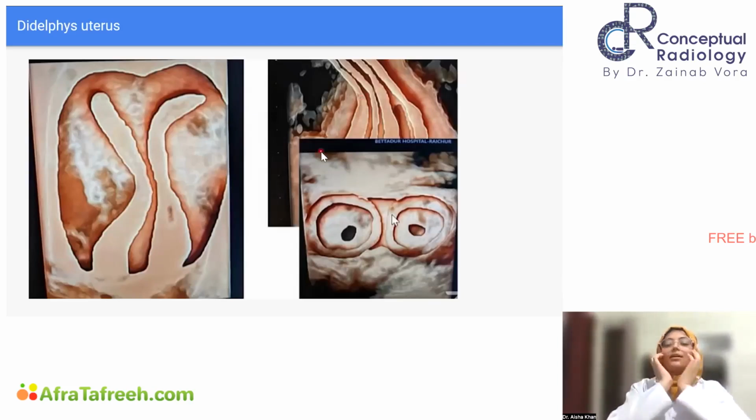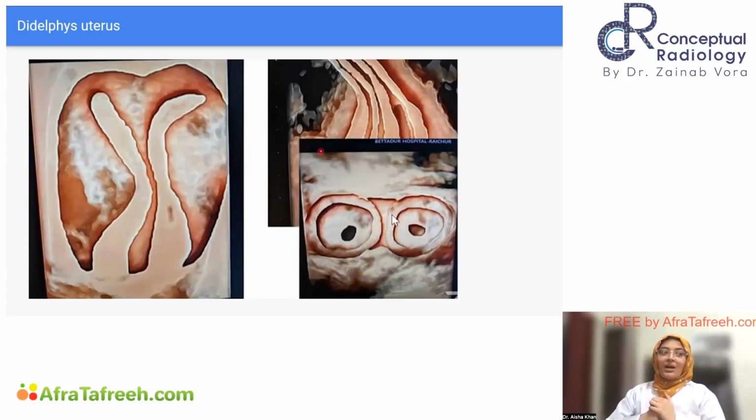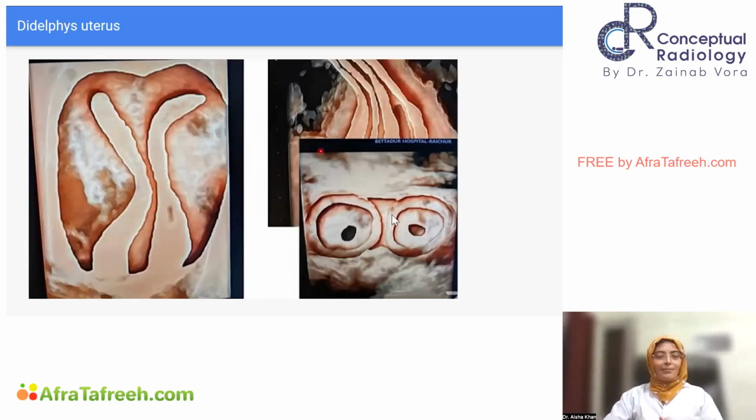Acha, इसमें we think that didelphous means two uterus, two cervix, and two vagina. But there is a big catch. One of my OBG consultants just told me that it is actually one single vagina. But almost most of them are associated with longitudinal or transverse vaginal septum. And this is the reason you have a septate vagina, but you don't have two separate vaginas. That is a catch in didelphous.